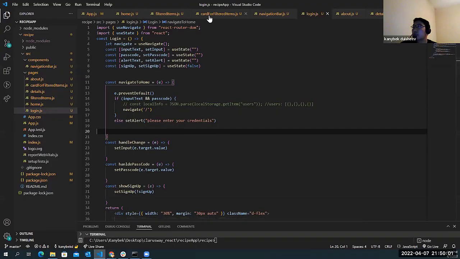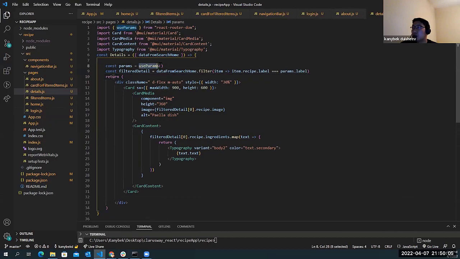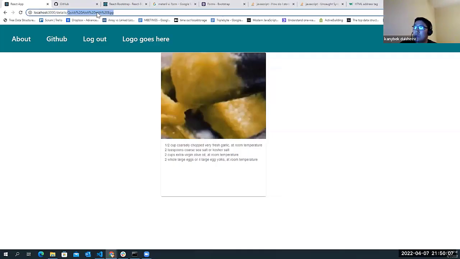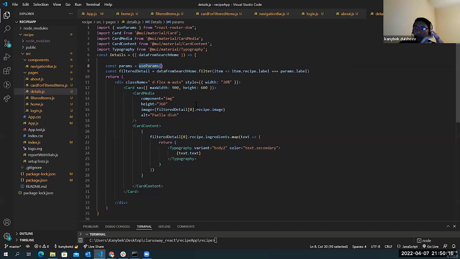Inside details, using useParams, we can easily get the last parameter of this URL. What is this last parameter? That's really important text that helps me filter out a whole object from the entire data. So I will look at every object from the entire data.